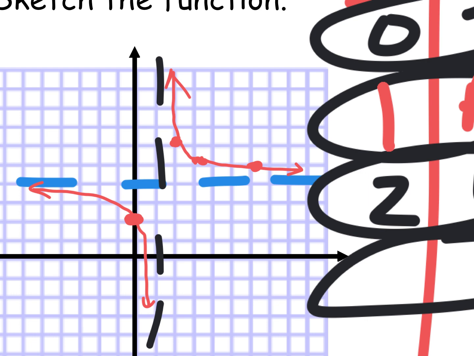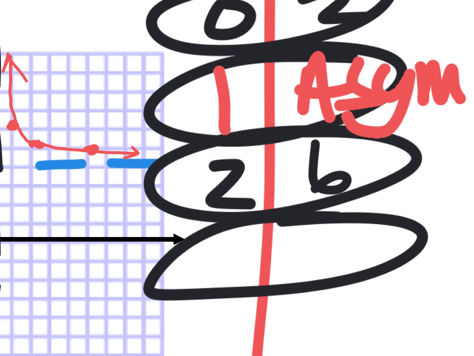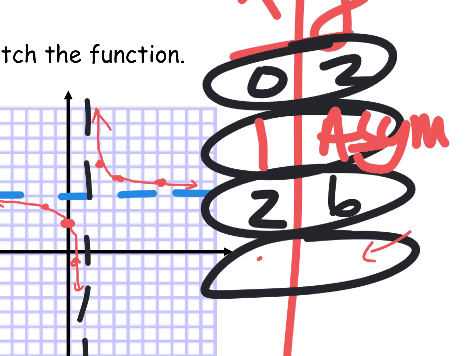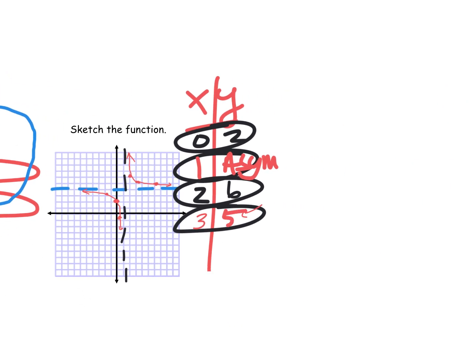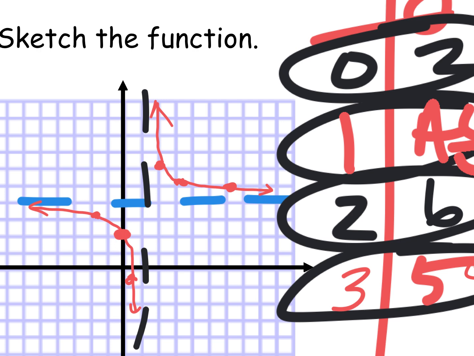It'd just be a kind of tedious process to find more and more points, and they'd be all decimals. So if you need more points because you're confused about where to draw it, make more points. Just make more points on the table. Pick things that are, hopefully, somewhat near the asymptote at least. So for example, if I wanted to put in 3, I'd have 3 minus 1 is 2, and then 2 over 2 is 1, plus 4 is 5. 3 comma 5 should be on my graph. And look at that, I almost hit it exactly right there. That's 3 comma 5.